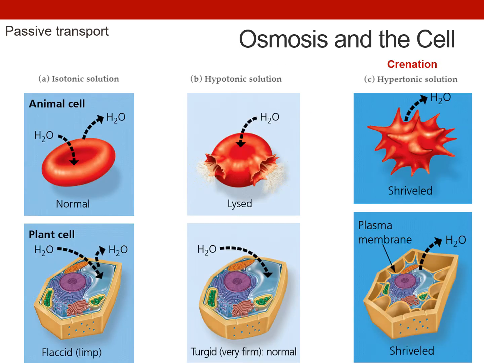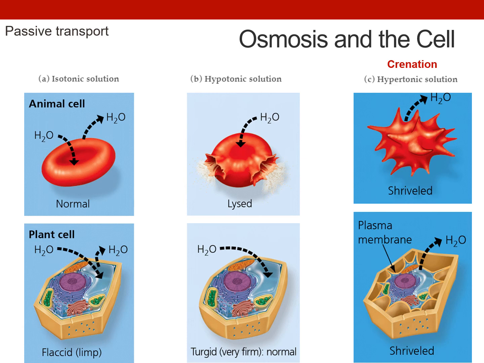Osmosis affects cells differently based on their structure. We will look at the red blood cells and compare them to plant cells. In isotonic solutions, the concentration of solutes inside and outside of the cells are the same. So water molecules enter and exit at the same rate. The cell volume and size stays the same in both red blood cells and plant cells. This is good for red blood cells, but plants will appear to look a little limp and dehydrated in isotonic solutions.